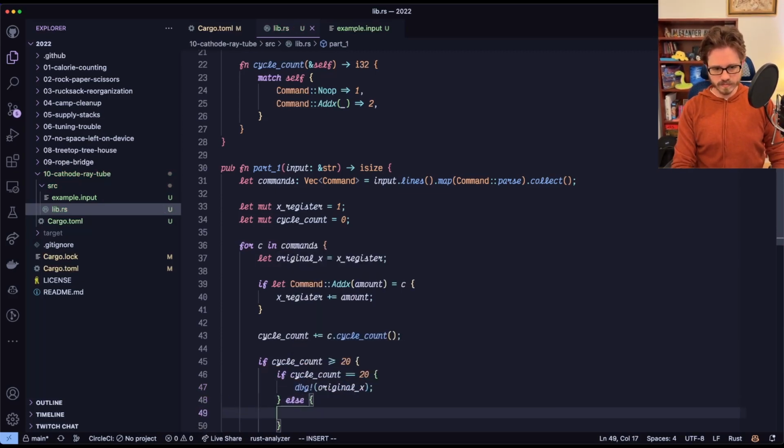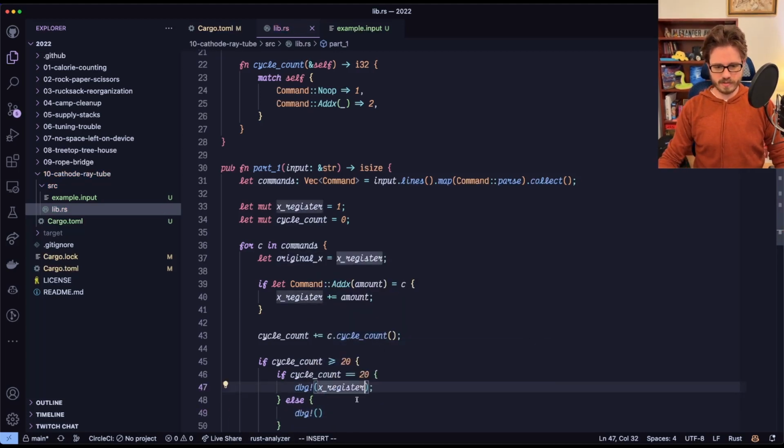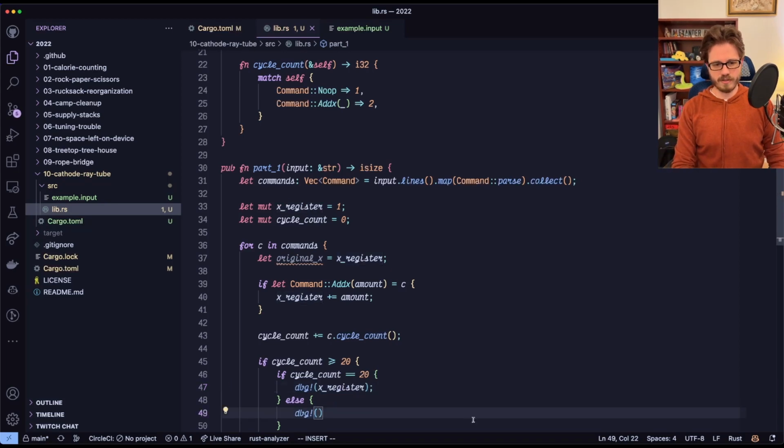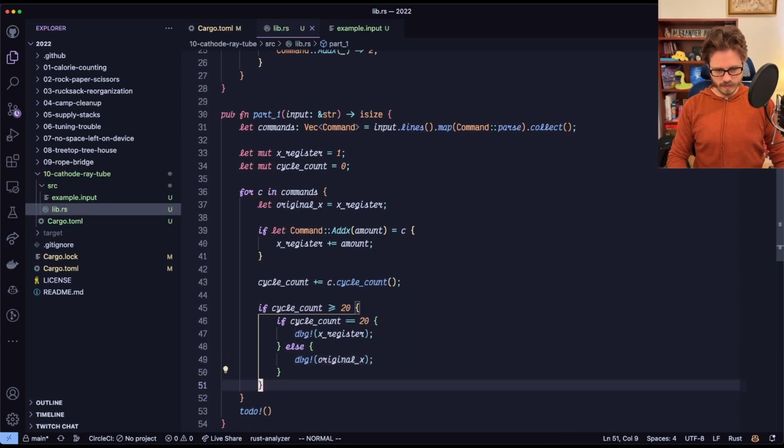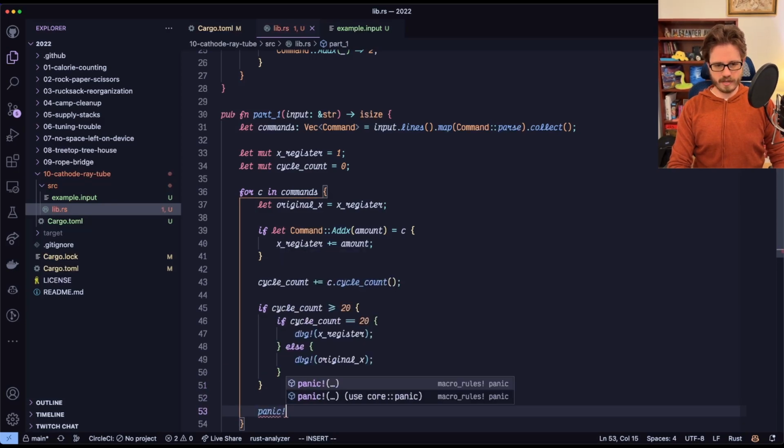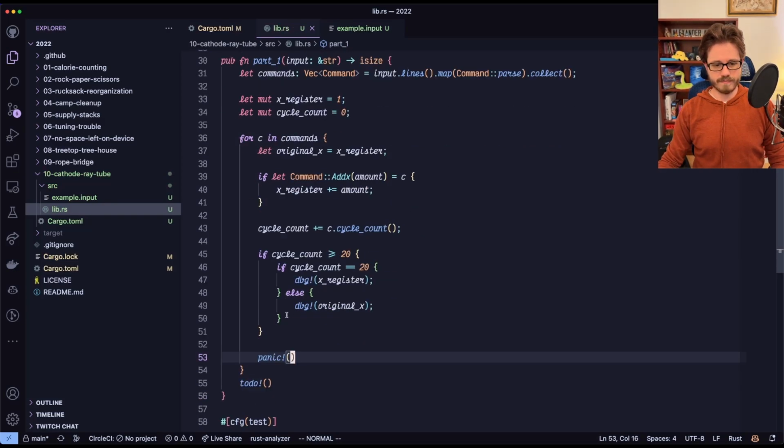Else we want to debug, oh no, that's the opposite. This is where we want to do x register because it happened exactly like we wanted it to. If it's anything else though, we want to do original register. And then here we just panic because we don't know what to do.